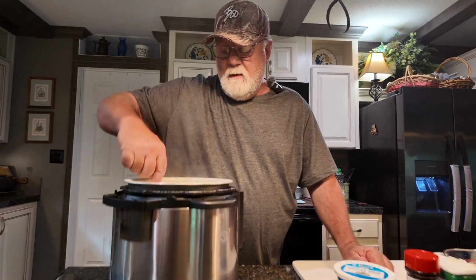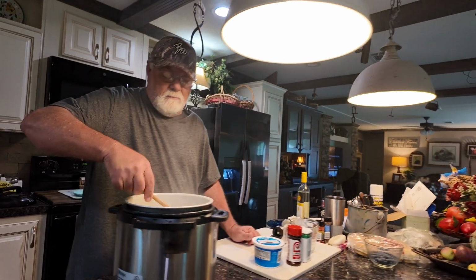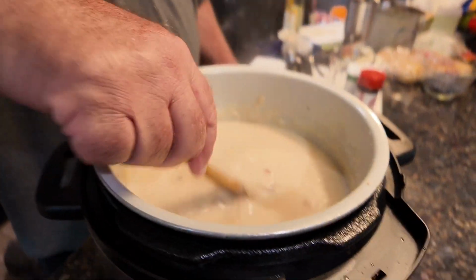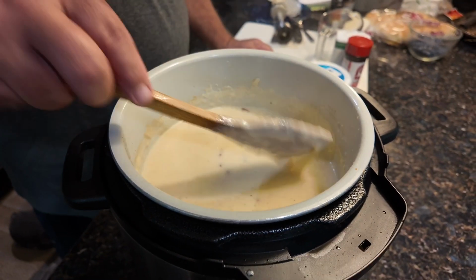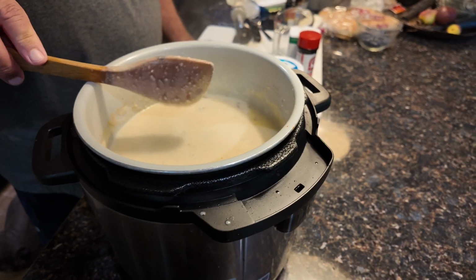So, you know, maybe some more chili powder, something like that, or a little bit of butter. So, this is kind of what it's looking like, with a few little chunks of potatoes left in it. So anyway, we'll see y'all back in about 30 minutes.